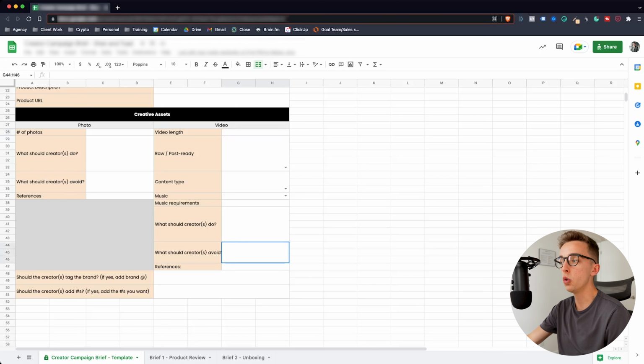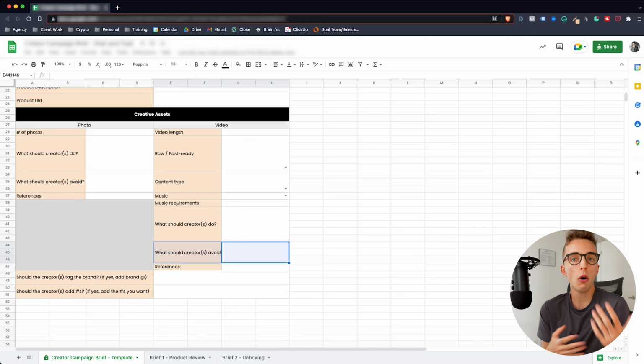And pretty important too, what should they avoid, right? This is key because we tell them exactly what we don't want them to do. So we kind of start with the opposite in mind. I think Alex Hormozi talks about that a lot, which is, as an example, you want to bring your e-commerce brand to 7-figure level per year. This is good, but you don't really know how to get there. But if you think, how can I not bring my brand to 7 figures? Then you can actually list everything that you would not do, which would make you succeed at not bringing your brand to that level.